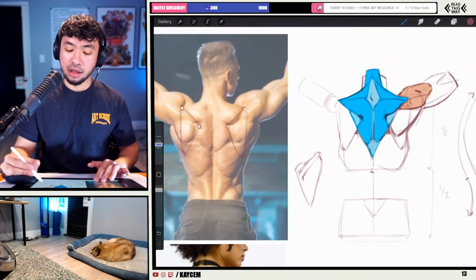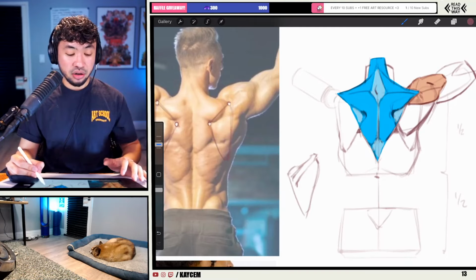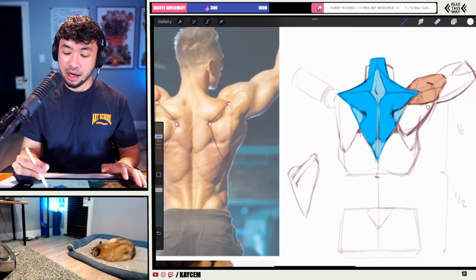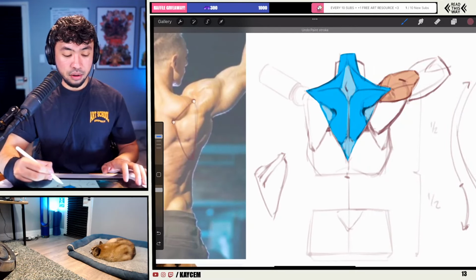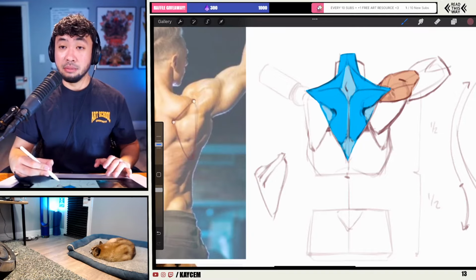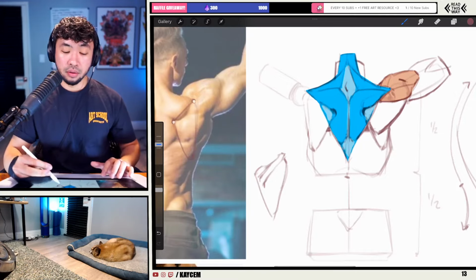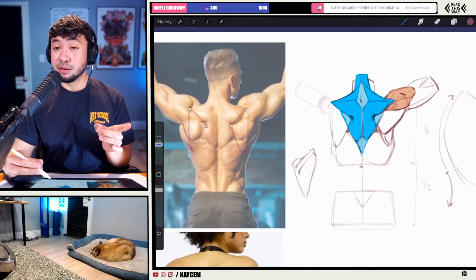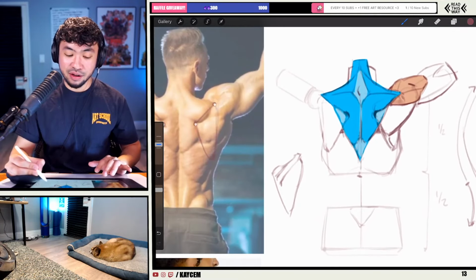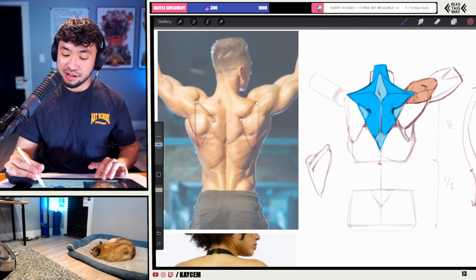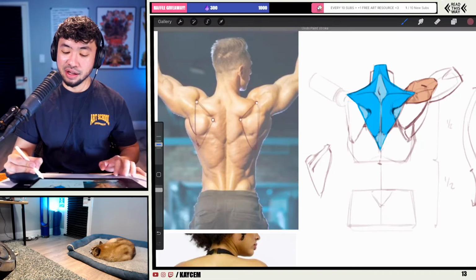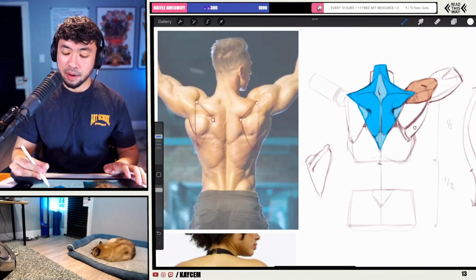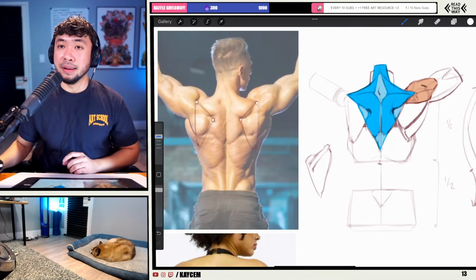You'll see it pretty commonly in muscular people, and especially if you're doing a pose like this guy right here. He's doing a very clear pose. Now, notice how I'm leaving a little bit of room there, all right? I'm leaving a little bit of room because this portion right here is going to be the other structure there of the muscle group, and this is going to be called the teres major. Now, this muscle, this is going to be this one right here. This muscle, honestly, is one of my favorite muscles in the back because I think it's such an interesting muscle right here. And I'll talk about that in a second.